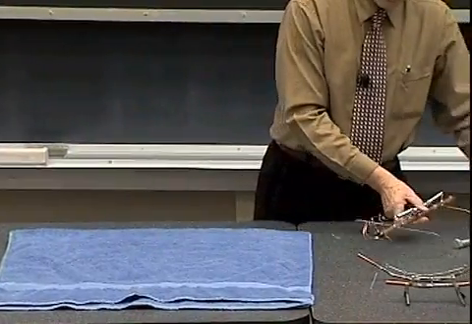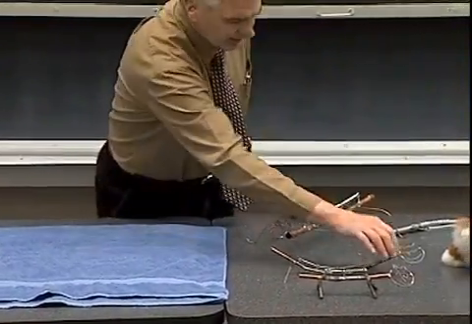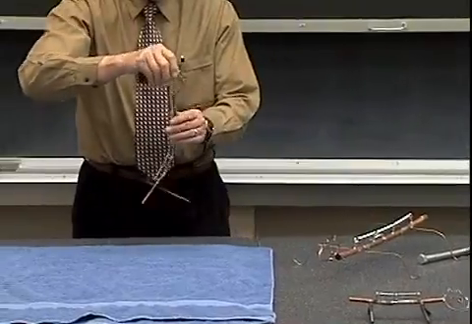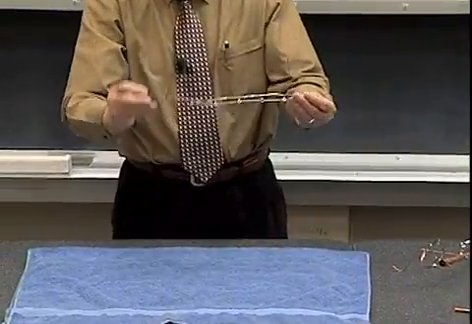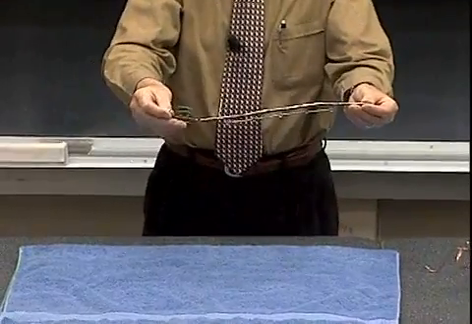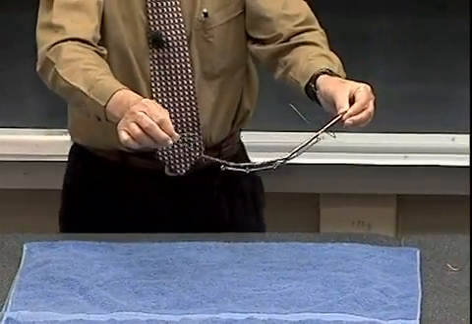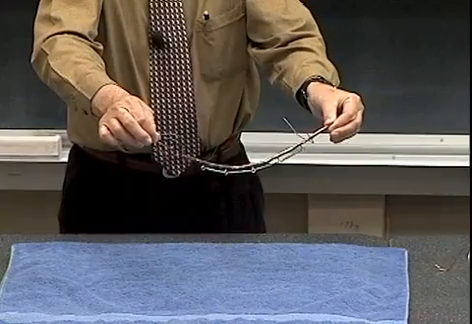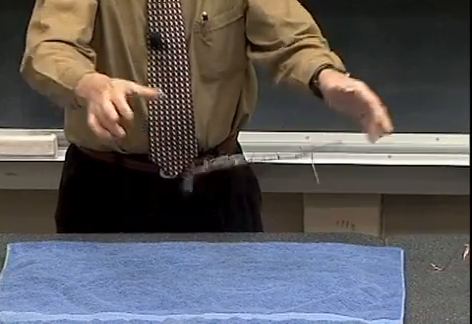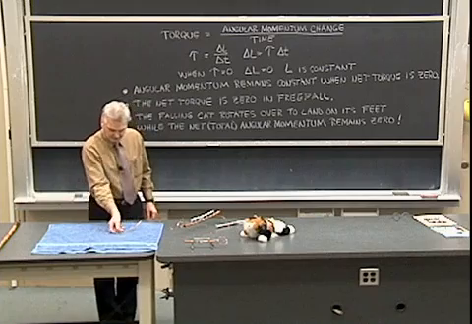Now, it turns out that this can also be scaled up or scaled down. Here I have another version of the mechanical cat. This looks more like a rat than a cat, but nevertheless, if I properly energize this, it'll flip over, pull my hand straight away, and it'll flip over to land on its feet also.